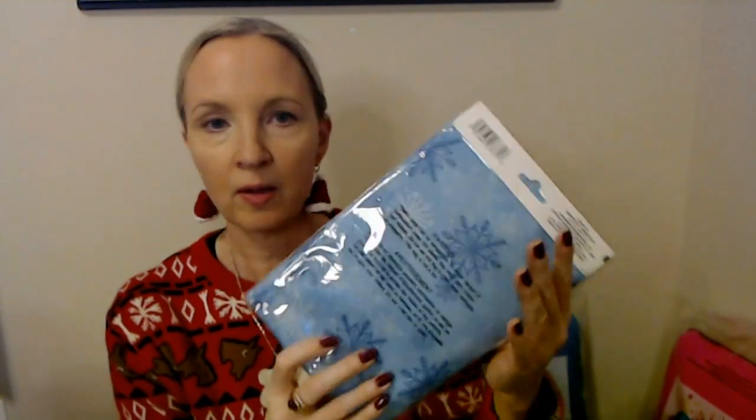And I also picked these up. These are labeled as bike bags. They're just giant bags. I got 2 in this design with the blue and the snowflakes. These bags are massive. They are 60 inches by 72 inches. I got 2 blue ones. And I got 2 with candy canes on them. That way, hopefully a lot of the girls' presents will fit. One child's presents will go in these 2, and one child's presents will go in the other 2. I thought it might make it easier for the parents to transport everything if the presents were in bags, so they don't have to try to carry everything loosely. And it will make it easier for me to get them inside the facility too.